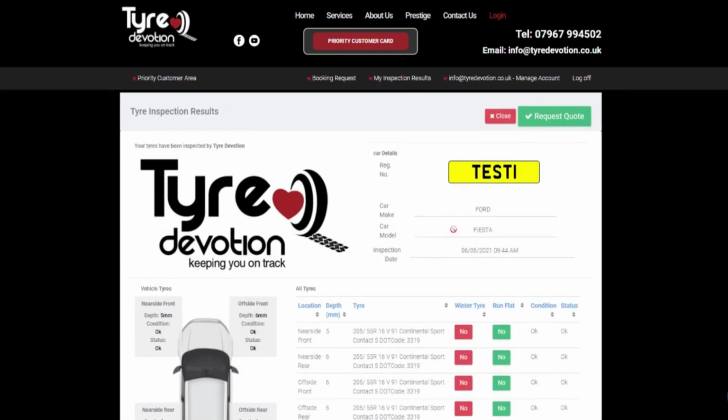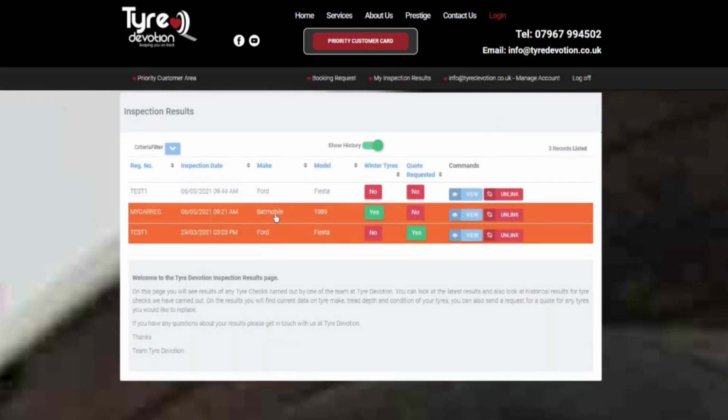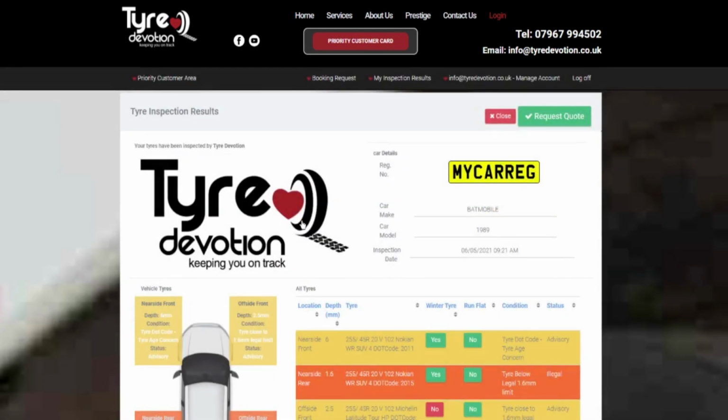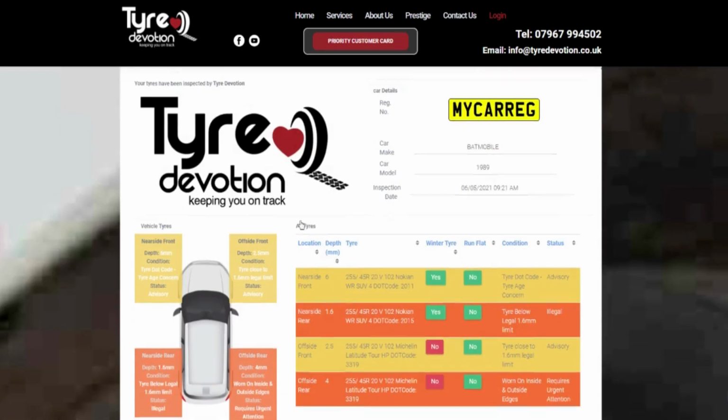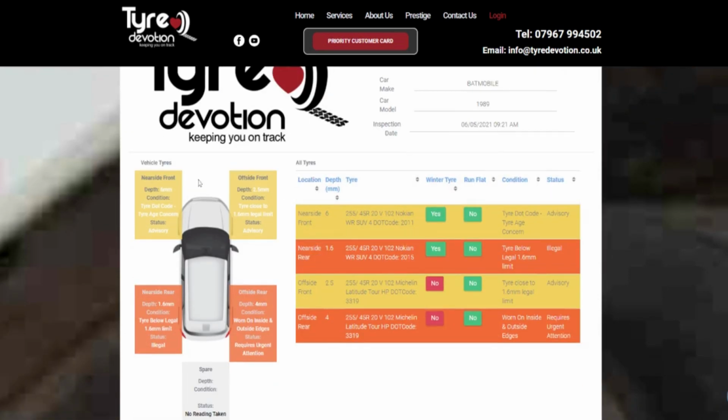So that's a quick overview. If I go back and look at one of the other results we've got, if your car has a reddy orange colour to it, that means we have things in there that require urgent attention. On this vehicle here, you can see the same information again, tyre depth information, and then some information further from there. You can see that this tyre has some age concern. It's just an advisory because that's a tyre that's now 10 years old. The orangey red one here has a tyre that's below 1.6 millimetres. And then under condition, there are various things that we can write in there to let you know why we're advising that information.